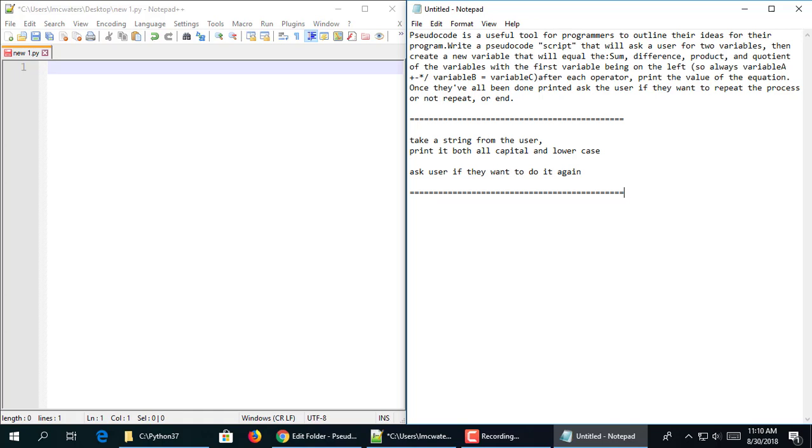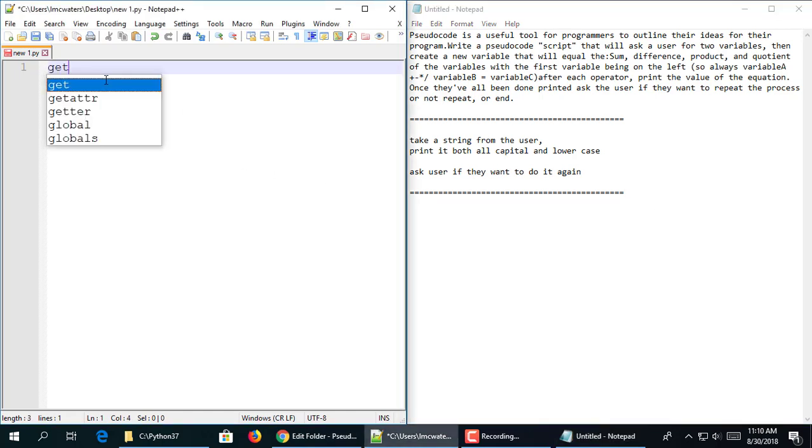So what's the first thing we're going to do? Take a string. Yeah, ask user for a string. So with pseudocode, you usually want to use words like get or take, or you can say like, prompt user to enter string value.